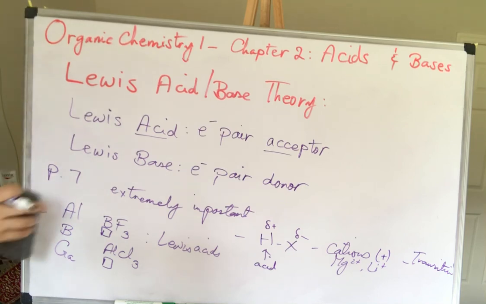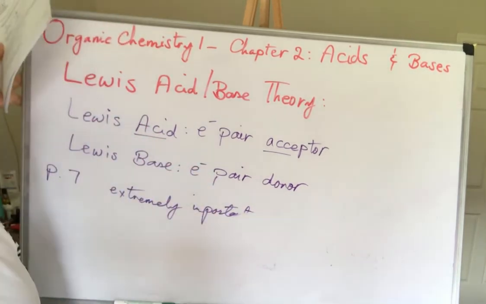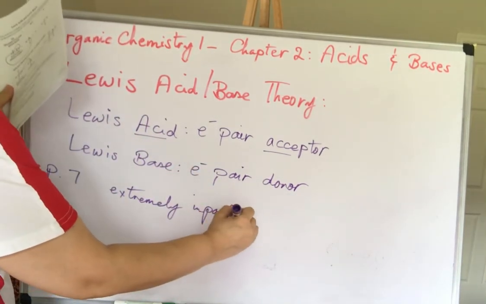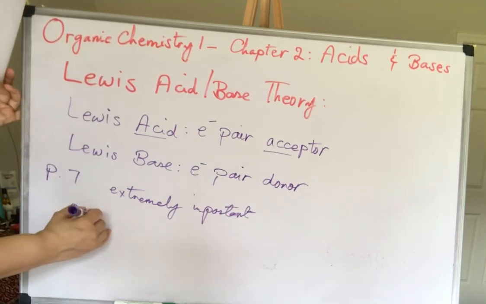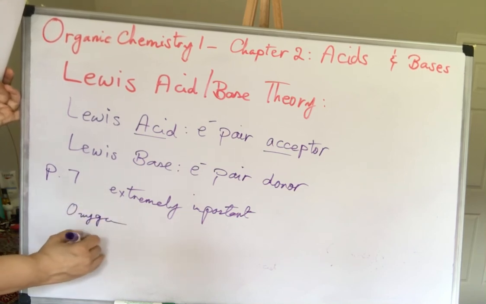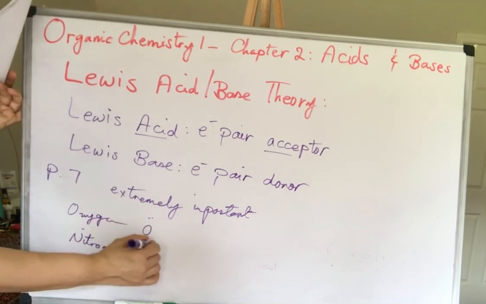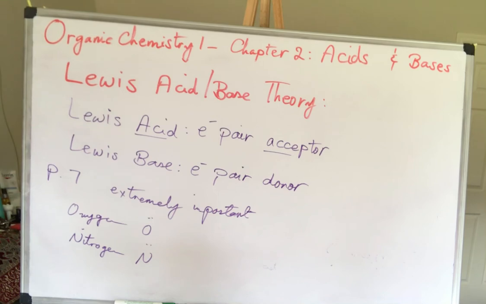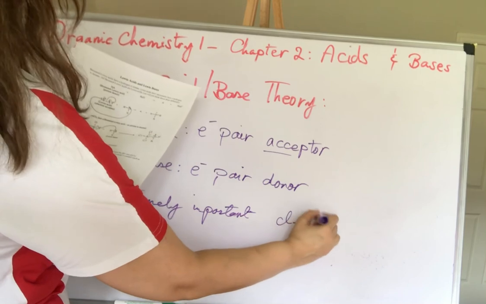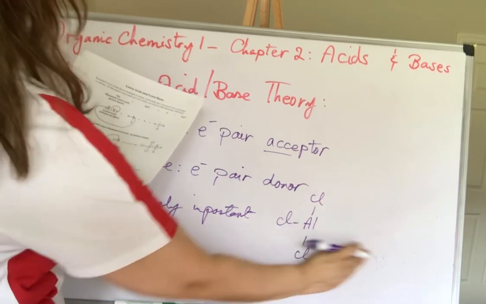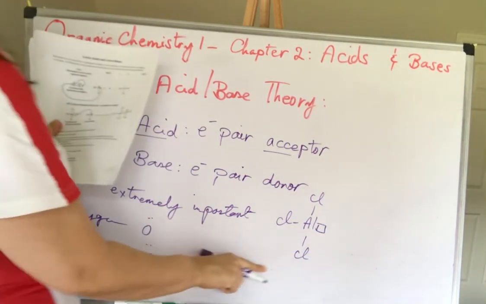What are good Lewis bases? Electron donors. Basically whatever has electrons, right? Most of the oxygen containing compounds and nitrogen containing compounds, because you always see electron pairs on nitrogens and oxygens, as we discussed. So as an example, still on page 7, you have aluminum trichloride, and we said aluminum is one of the elements that has a vacant orbital.